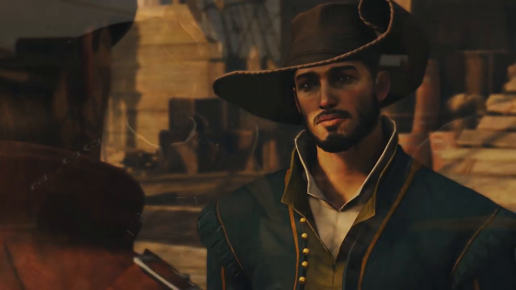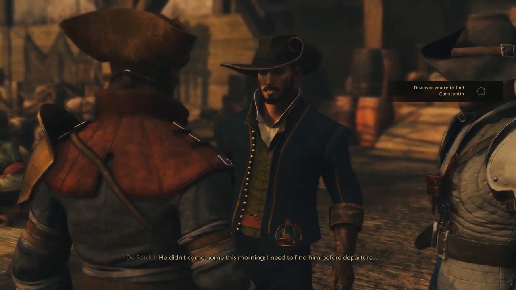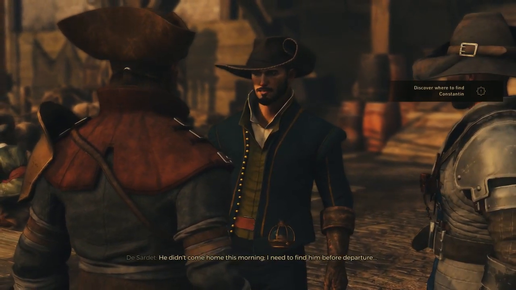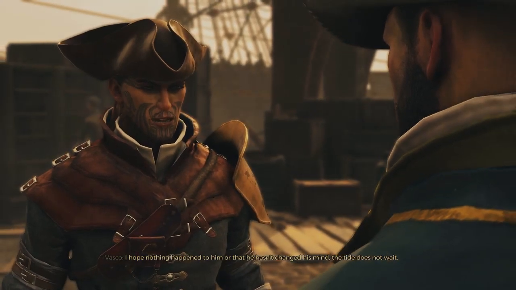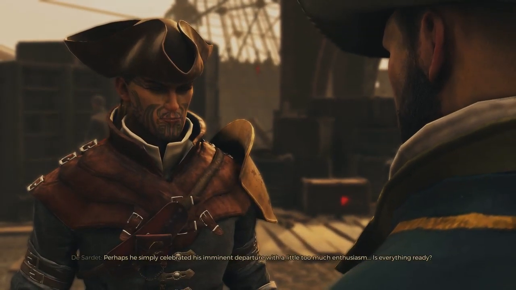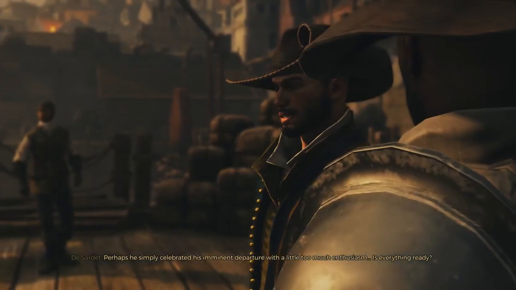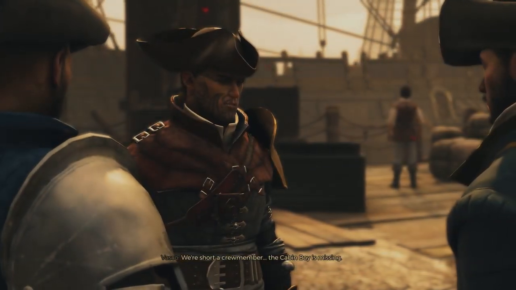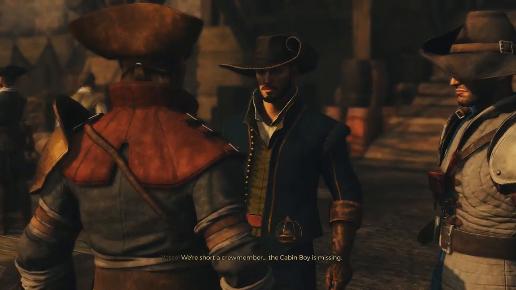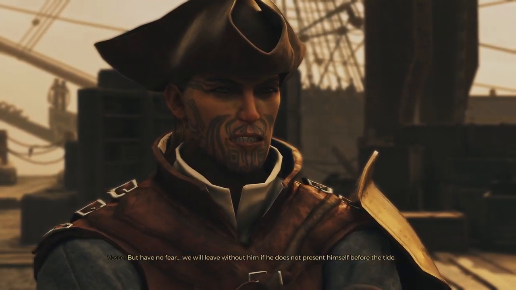Apologies for my asking, but the young governor isn't with you. He didn't come home this morning. I need to find him before departure. I hope nothing's happened to him or he hasn't changed his mind. The tide does not wait. Perhaps he simply celebrated his imminent departure with a little too much enthusiasm. Is everything ready? We're short a crew member. The cabin boy is missing. But have no fear, we will leave without him if he does not present himself before the tide.